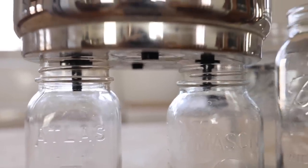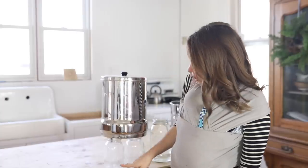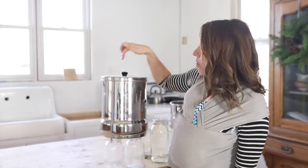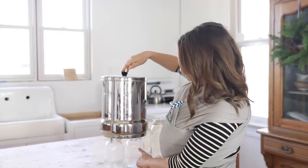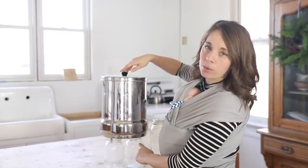The reason I'm doing this instead of just allowing the water to go through the top into the bottom and then pouring it into a jar to see if it's red or not, is that this way I can identify which filter, if any, isn't working. So if this one has red in it, I will know that the filter on this side isn't working properly. If this one has red in it, I will know that this filter isn't working properly.